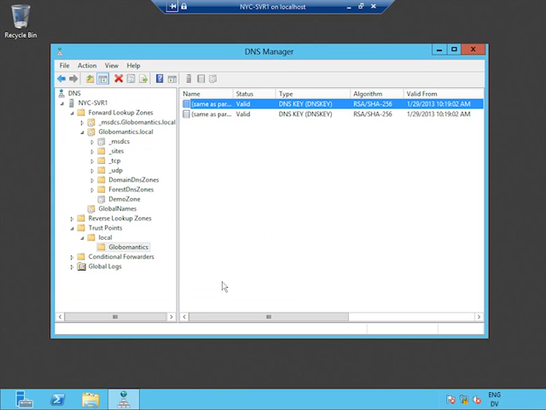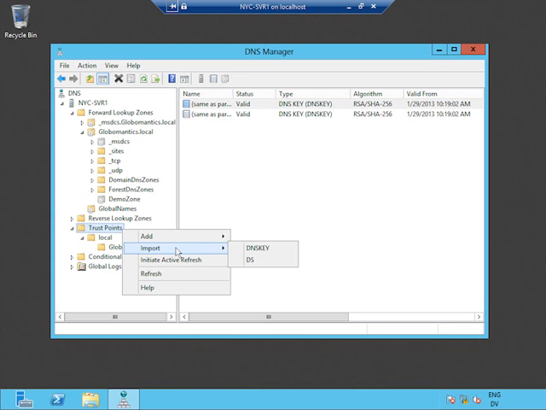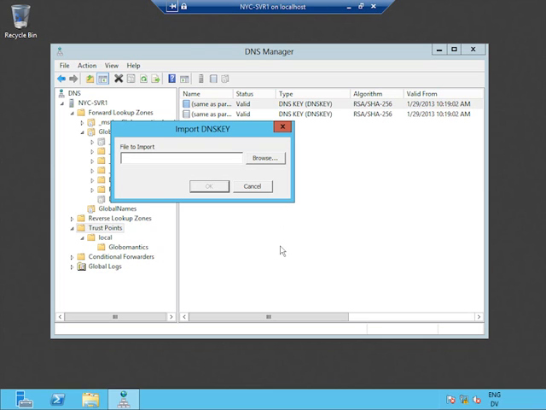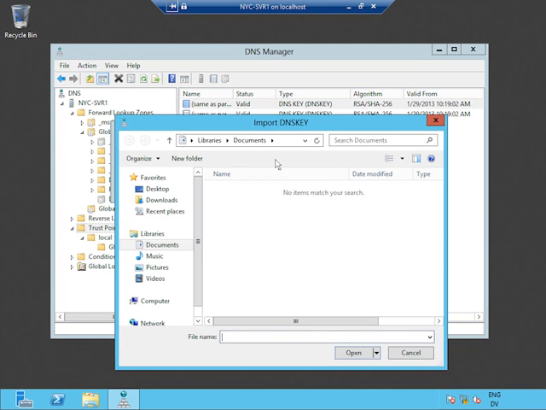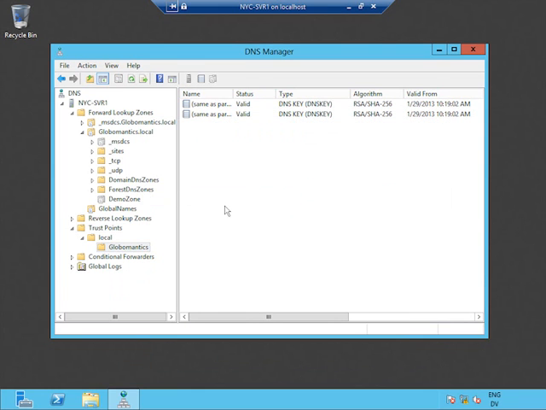Okay, so there is the automated trust anchor distribution. Let me point out that you can manually deploy these things too. In a case where I'm working with a standalone DNS server, I don't have AD integration, I don't have an easy way to be able to automate the creation of those trust points. I can import them from here. When I import one of these from here, I'm choosing what location to import the file from. We're looking for the data that contains the DNS key information. That'll be coming in from some shared folder. I can go browse the network and go find the particular shared folder that's relevant. Neat. It's good stuff. All right, that's pretty much zone signing.